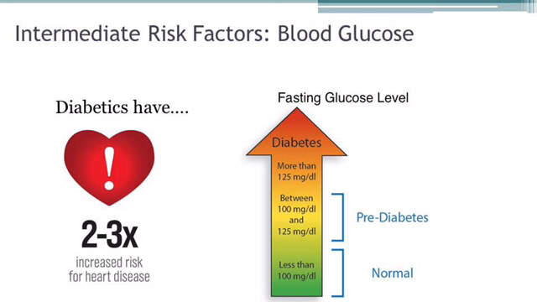So a part of the overall risk with diabetes is all the ancillary risk factors that go along with it, from issues with your eyes, issues with kidneys, and probably one of the biggest ones is the fact that diabetics have a 2 to 3 times increased risk for heart disease. So again, it's a great idea to know your numbers, right? Know what your blood sugar is, know your blood pressure, know your lipids. It's something that can certainly help you reduce your risks over time.